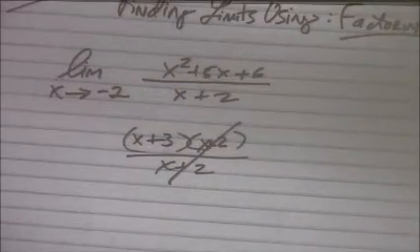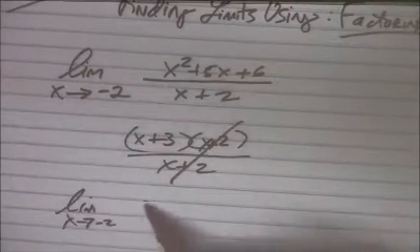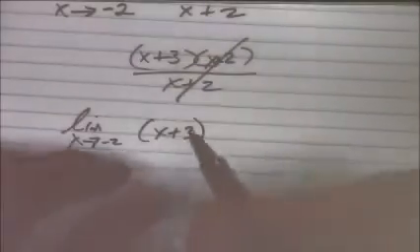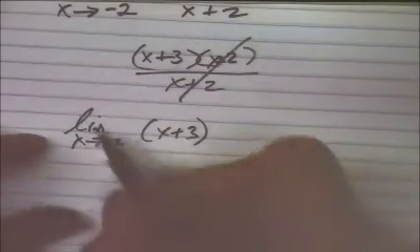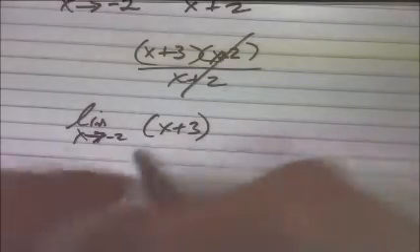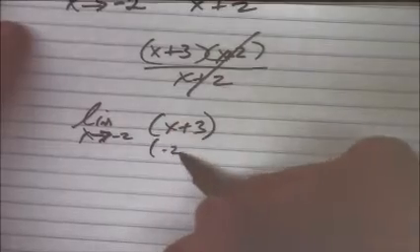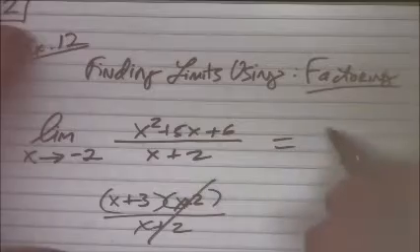So now what we have is we can cancel that out and allow it to be the limit as x approaches -2 of x plus 3. And you can do the long way. One of the other properties shows that you split this as the limit as x approaches -2 of x, and then the limit as x approaches -2 of 3 plus and sum those. Well, and you know, it's easier just to put the -2 in there. So it's equal to 1. So that means the limit of that is actually 1.